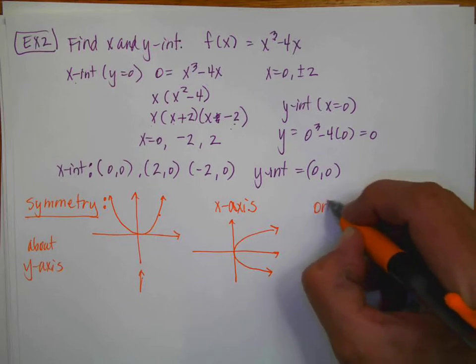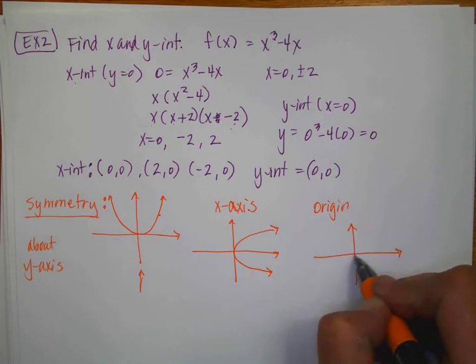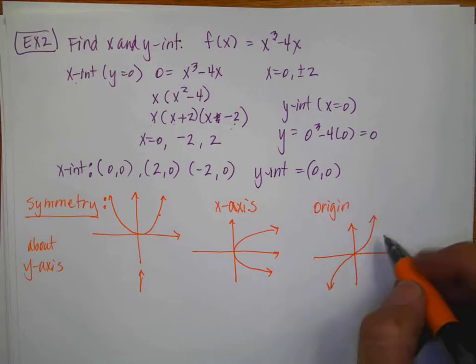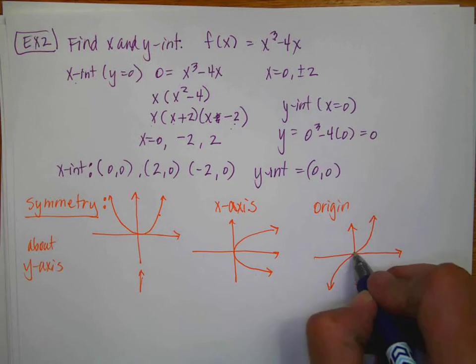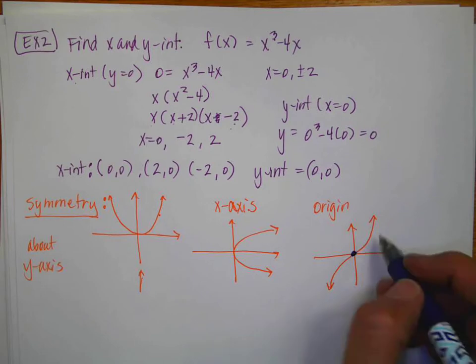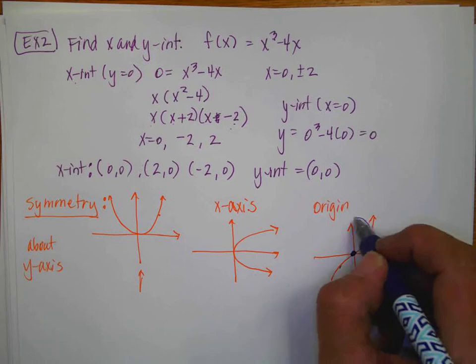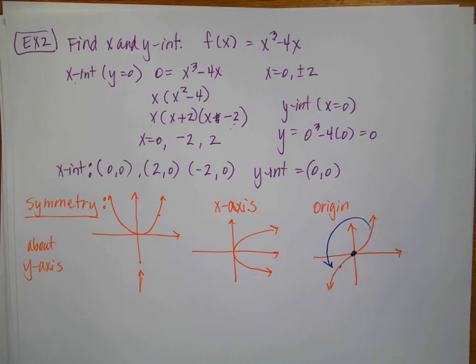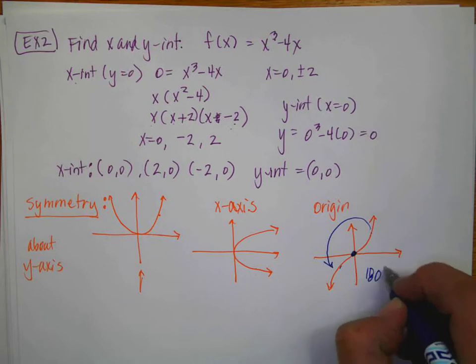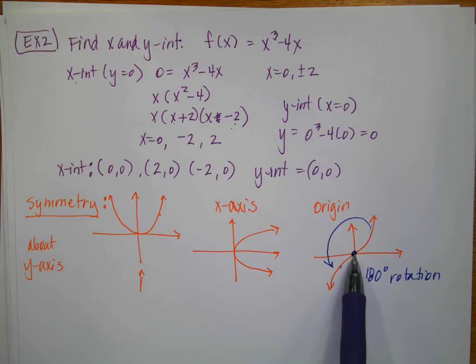The last one that we care about for math is about the origin. And that is rotational symmetry. It's a 180-degree rotation about the origin. And the classic example is going to be the cubic function. And if you think about, if you put one of those little brads there like you did when you were in elementary school and you bent the little arms back, and so you had 2 different arms, and you rotated, this arm would rotate around and map on top of that arm, which would be 180 degrees of rotation. So that's what symmetry is about the origin. Okay?